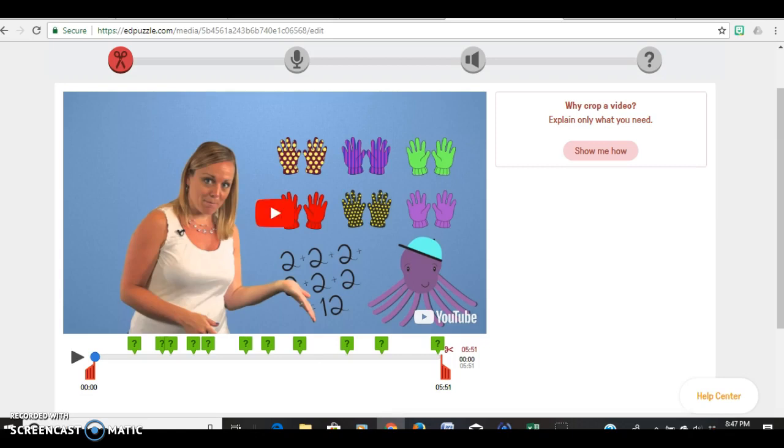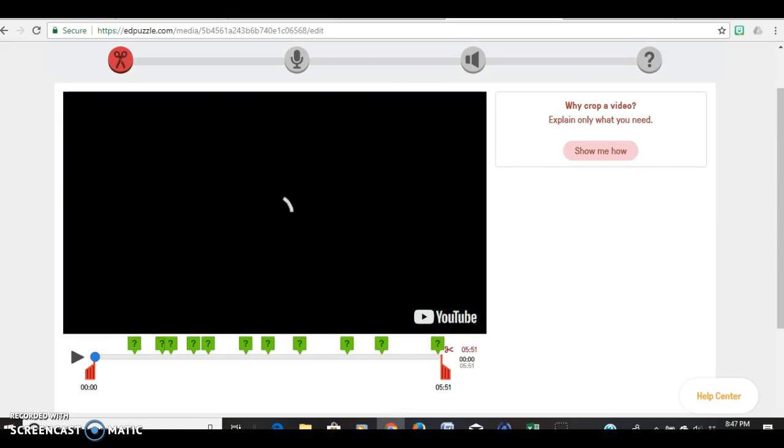Once we hit play, you'll start to see your timer running through here on the bar, and then it will stop. The video will stop right when it gets to this question mark. These are all different assessment questions that will form over here on the right-hand side of the screen that your students will actually have to answer before proceeding. Now, we won't be able to actually answer those questions, but you'll be able to see what they'll look like. So let's go ahead and hit play.